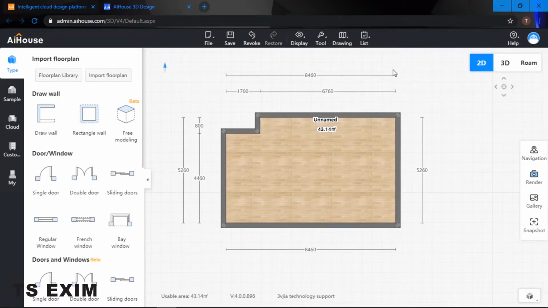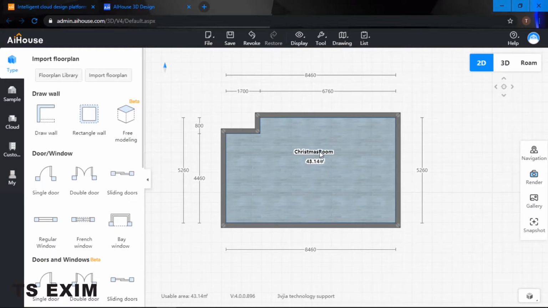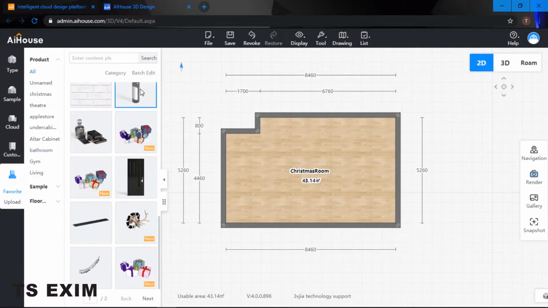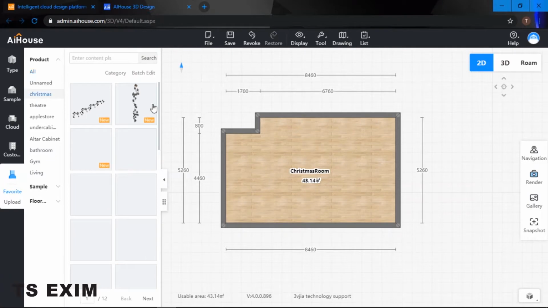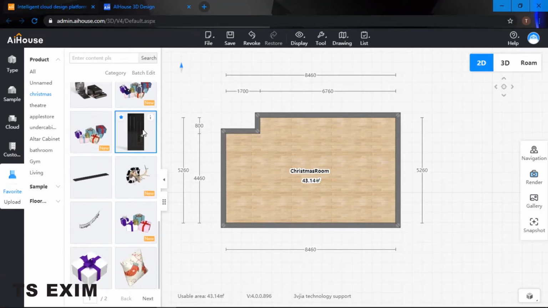Next, let me rename the room Christmas room. The next thing I would like to do is put in my door and windows. I can just go to my cloud. I'll be using this door, so I'm just going to put it right here.